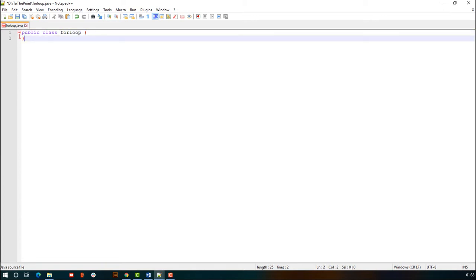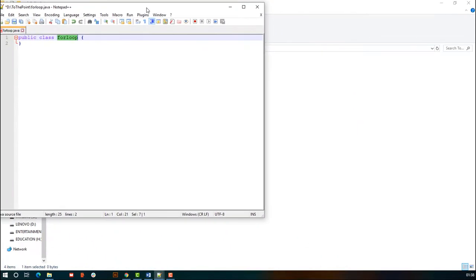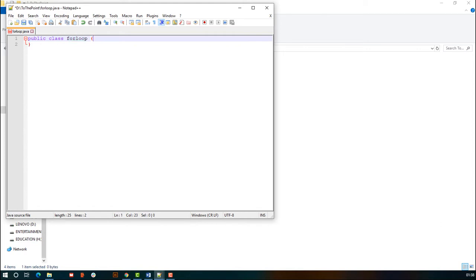So many people get confused with this. Should our class name be the same as our file name? That is not true, but it is true only if you are writing public here. If you are not writing public here, you can give whatever name you want, because our class file will have a conflict with the name you give if you mention public. So in conclusion, if you are using public, make sure your class name is the same as your file name. That's it. But otherwise you can write whatever you want if you are not using public.